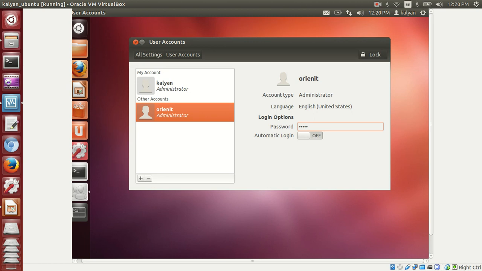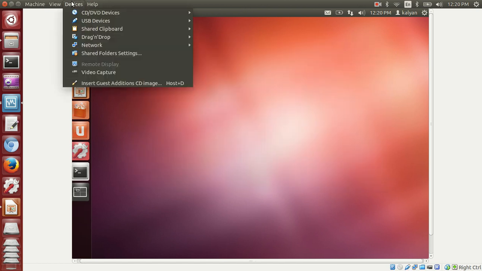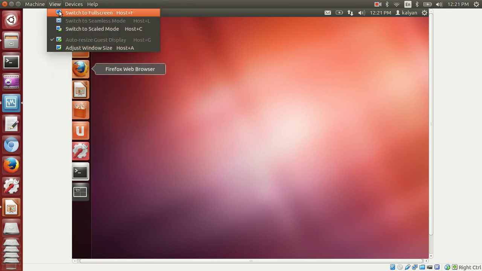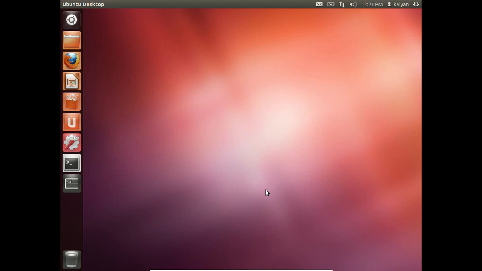So just now what I have done is create one user called ORIENIT, and I set the password through the window as well as through the terminal. Now, as part of this installation, I'll be switching to the ORIENIT user. I'll install the prerequisites, then install Hadoop. The first step is switching to the user. I'll just maximize the window for visualization purposes. Yes, now it looks good.